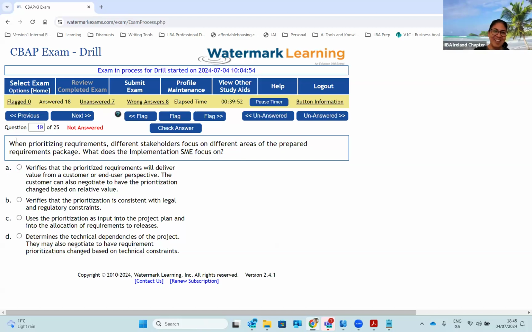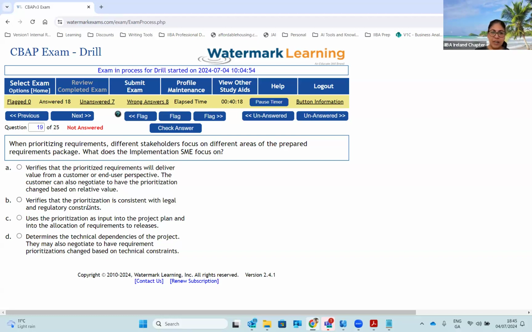Exactly. When prioritizing requirements, different stakeholders focus on different areas of the prepared requirements package. What does the implementation SME focus on? A, verifies that the prioritized requirements will deliver value from a customer or end user perspective. The customer can also negotiate to have the prioritization changed based on relative value.